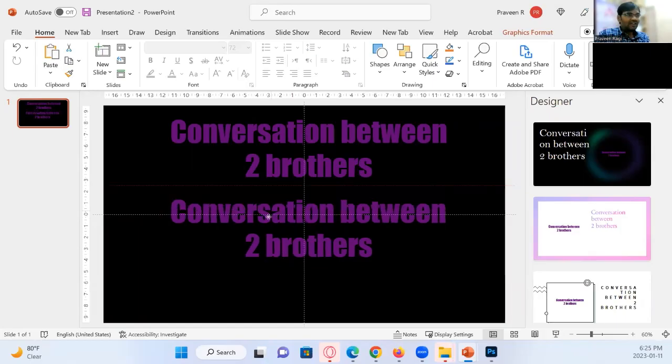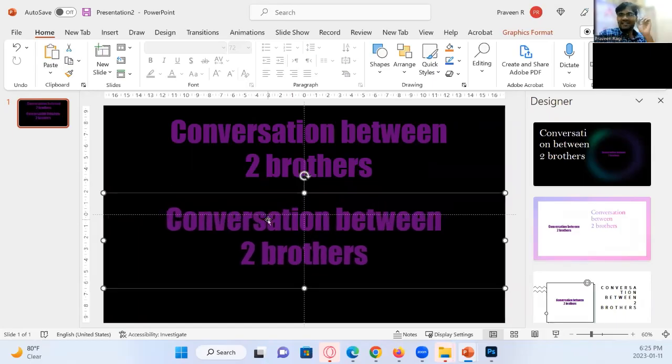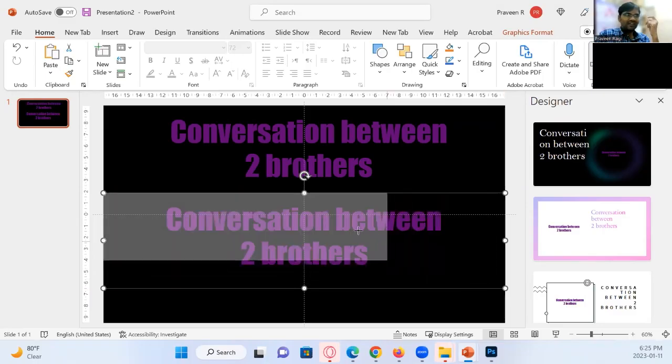But this one, it pasted as SVG format. Earlier I told you, SVG means scalable vector graphics. So what's the use of this one? This is like a picture, but still the quality will be good, and you can easily make changes in terms of decreasing and increasing. See, like this.